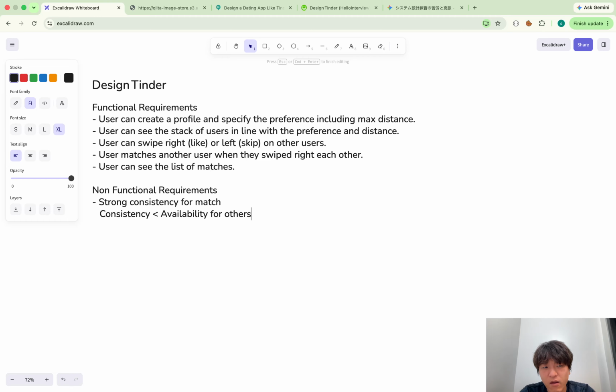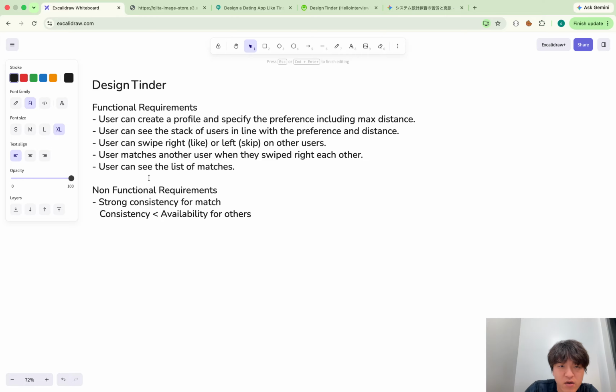However, let's say there is a write from A to B, and another write from B to A. Both are created, but there is a matching service which reads those data. It is possible that it cannot read the latest data from A to B and reads only the write from B to A. In this case, it overlooks the match. So to avoid overlooking matches, I need strong consistency for match.